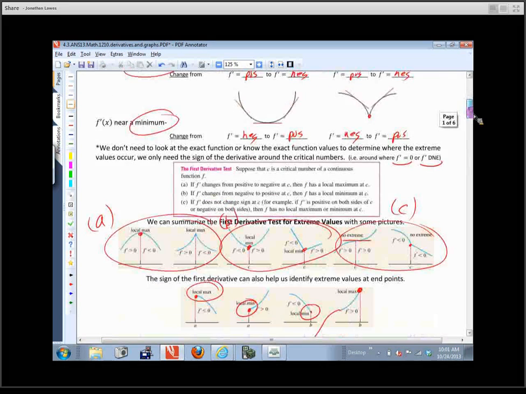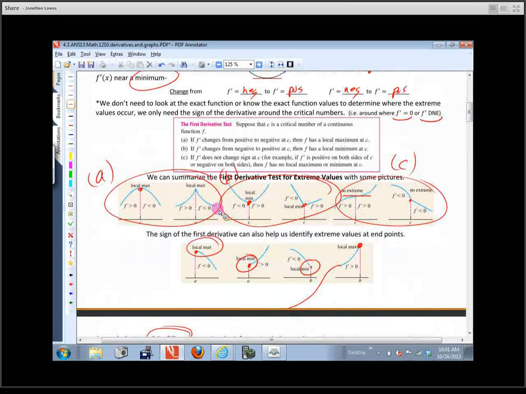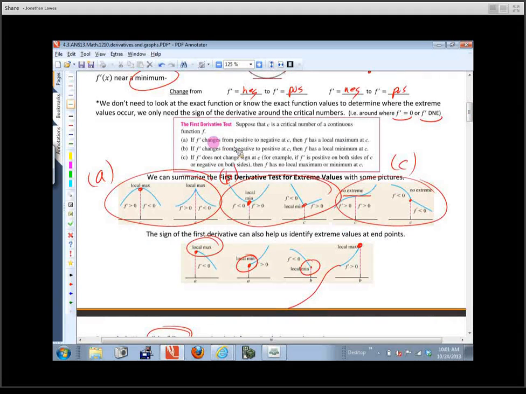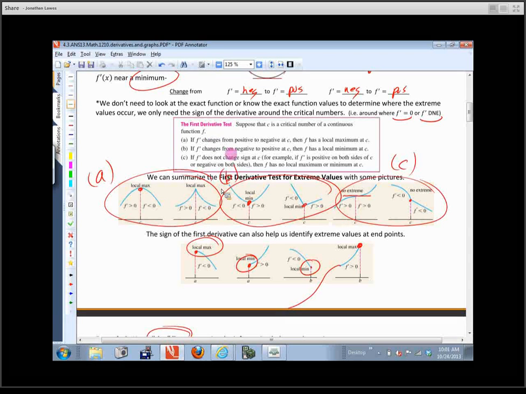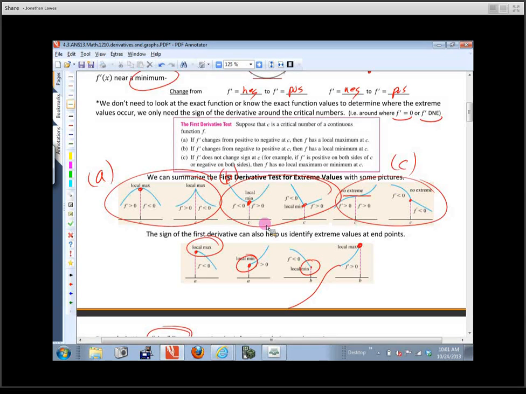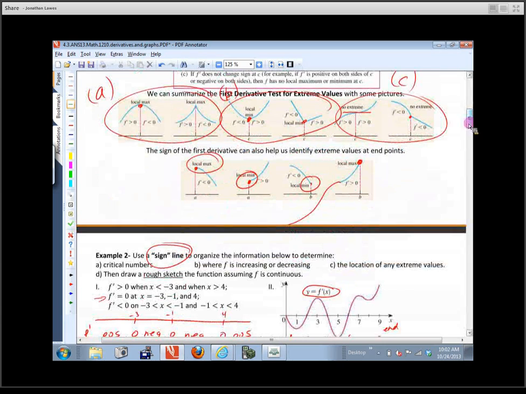And we talked about the first derivative test, which is exactly what I've explained there. If the derivative changes from positive to negative, that's going to produce a maximum. If it changes from negative to positive, that's going to produce a minimum. And if it doesn't change on either side of a critical value, then it doesn't produce an extreme value at all. So if it can increase into this point and then increase afterward, we don't have an extreme value. Same thing if we decrease to there, have a cusp or a corner, and then decrease afterward. We also talked about how we can find extreme values at endpoints just based on what the derivative was leading into that endpoint.